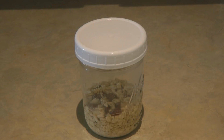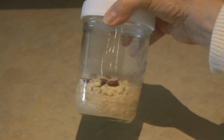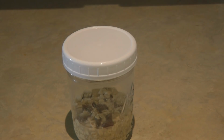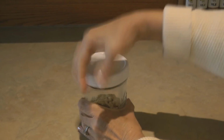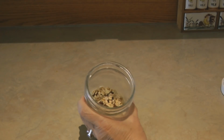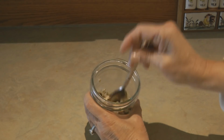The next dried food is oatmeal. Oatmeal is very versatile. You don't even have to actually cook it because there are recipes for overnight oats where you just soak it in water or milk, and then you can add in any other ingredients that you prefer. I prefer mine with water and added with dry fruit, but that's the way I like it. Find the way that you like oatmeal.